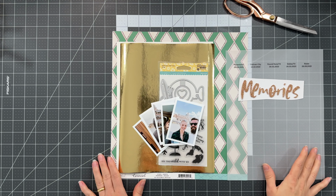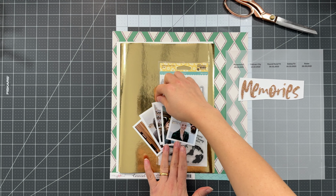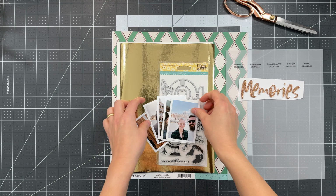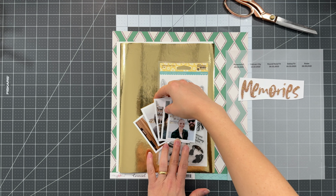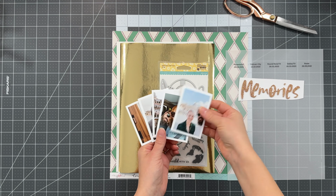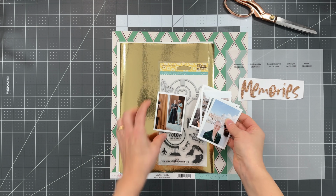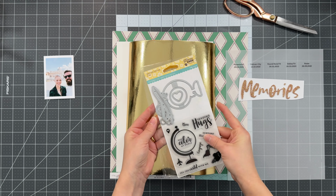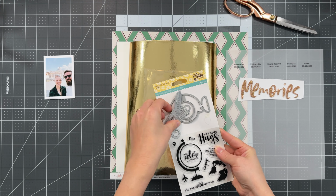Recently, I have been working on a special album for my mom, filled with cherished family memories. For this layout, I have photos of my husband and I. I will use the Sizzix machine with stamp and die cuts.